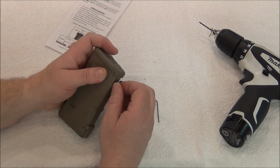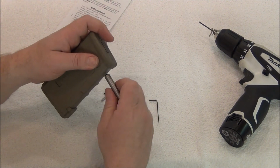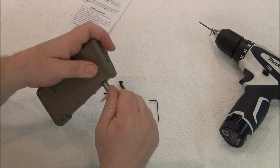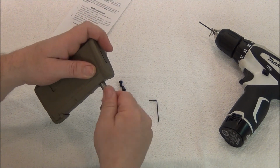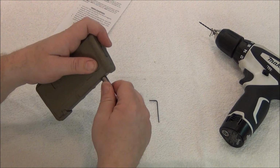Next, all we do is we take that little sub-assembly, put it on the magazine, tighten it down good and tight, and this is a nice tight fit. It will never come off. We've not had one come off yet.